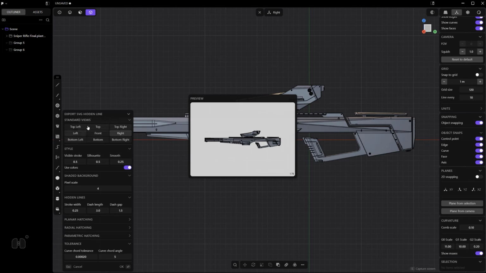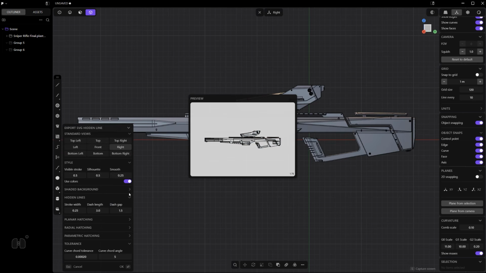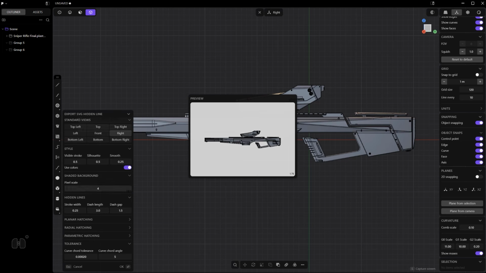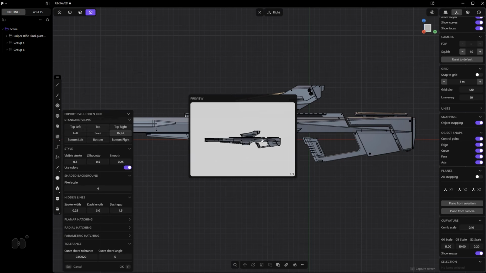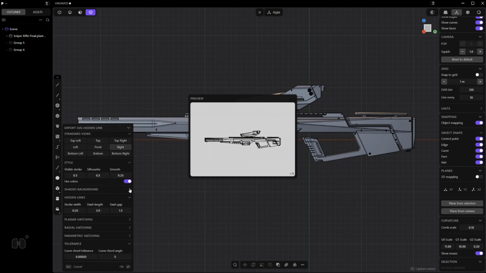But you can add all kinds of orientations here. Another one is going to be style and shading. So you can turn on or off this shaded background by simply clicking on this arrow, and the shaded background will be adding a lot of data to the SVG files. So it's going to bloat this file to hell. So be careful, but I'm not going to lie, it looks cool, right? So keep it if you want it, but that's an option.